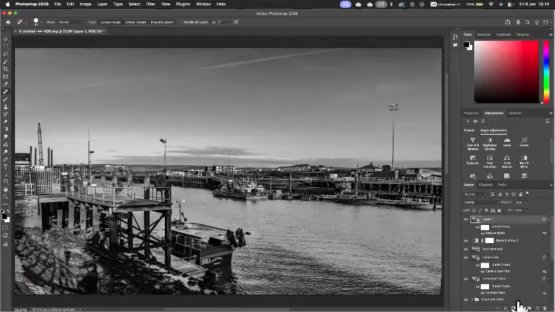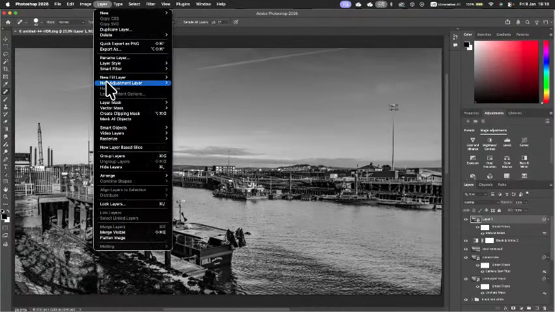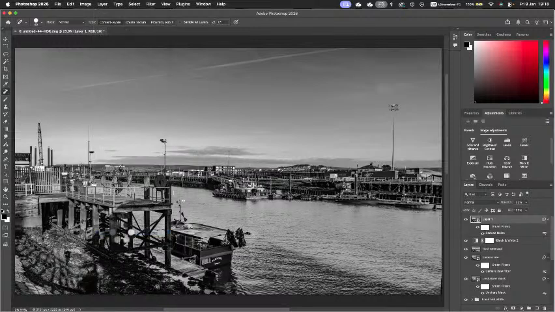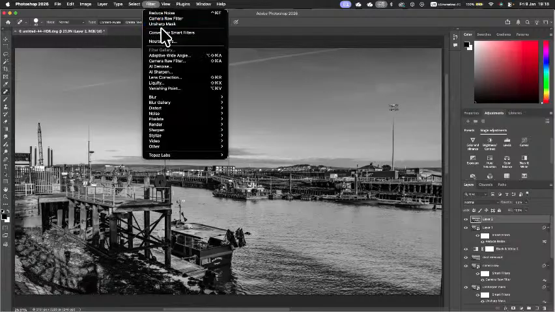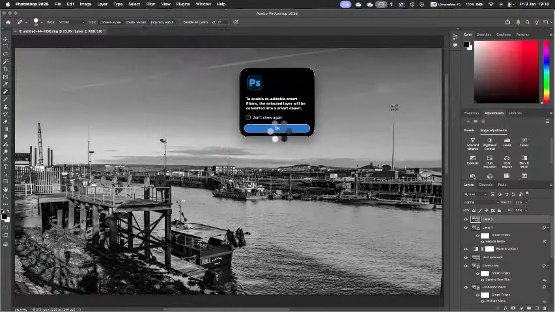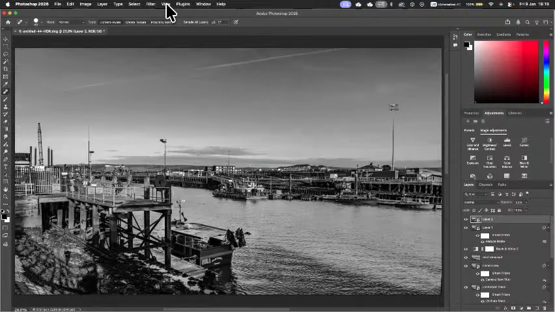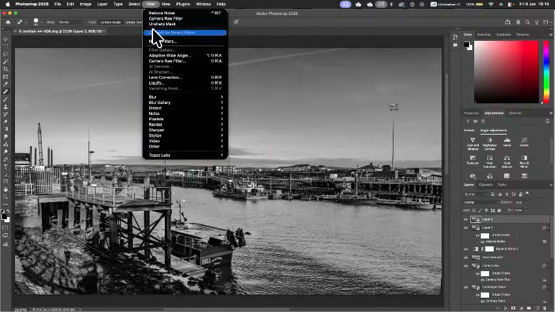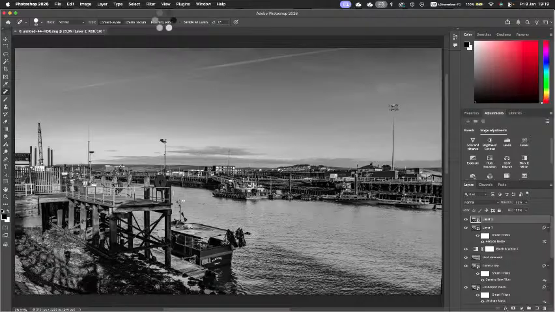We will merge visible again. Go to convert to smart filter, go camera raw, and just add a slight vignette around the image. So camera raw.